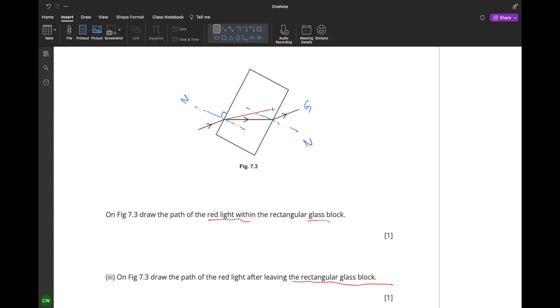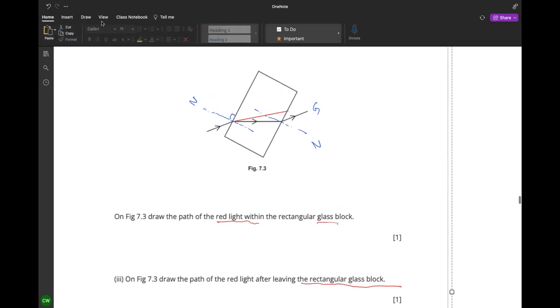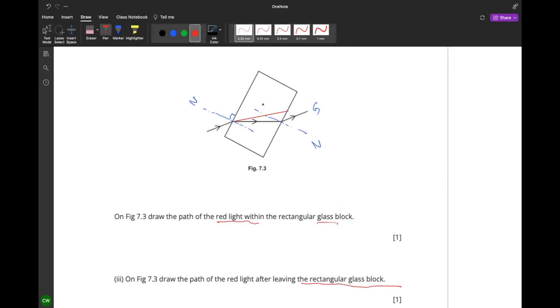So above the line means like that. Okay. And then on this point, you need to draw another normal line. When it's coming out, it should go back to the same direction. That means you'll be parallel to this line. When you go in, you bend slightly towards the normal line. When it's leaving the block, you'll be back to the parallel line. You'll be parallel to this, because it's concentric. So you need to draw another line and make it go back to the parallel line.